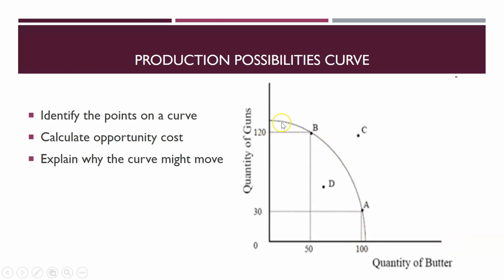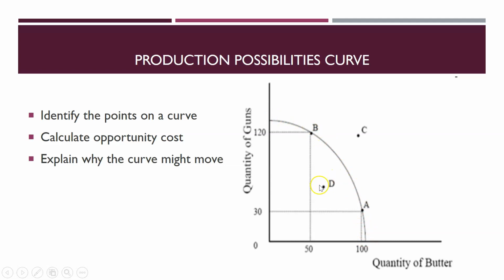Right, and the line can look different ways. It can be curved like this, or it can be a straight diagonal line, or a straighter line, and that just means that it depends on the ratio of what you are giving up. All right, you don't really need to know that for a test, but what you do need to know are just the points on the curve, right? So anything that is on the curve, right, is what is possible that can be produced.